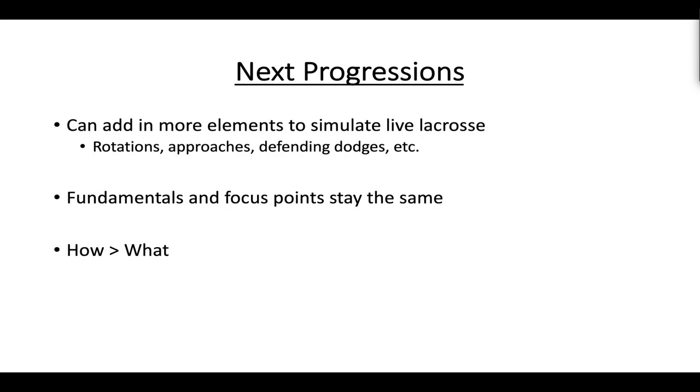Again, some of those things might not apply to how you coach or what you do, but the lesson to understand is that the adherence to those is what's most important.